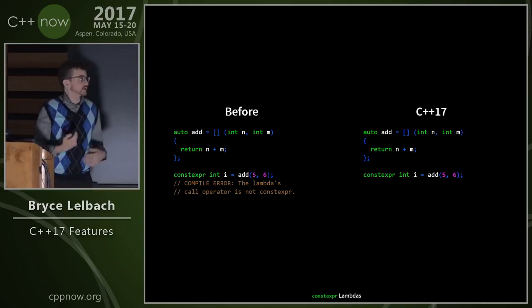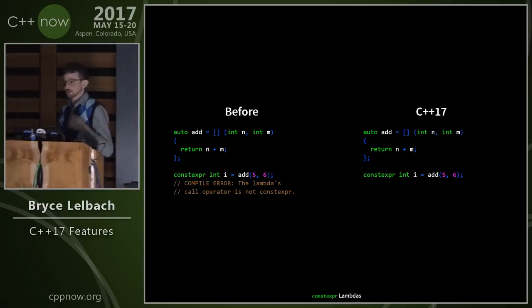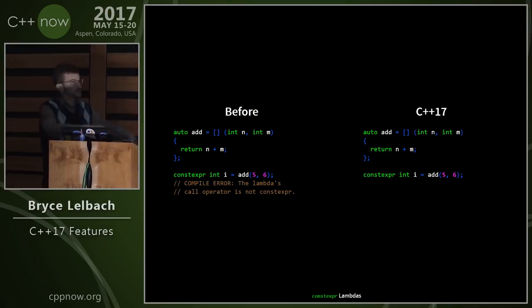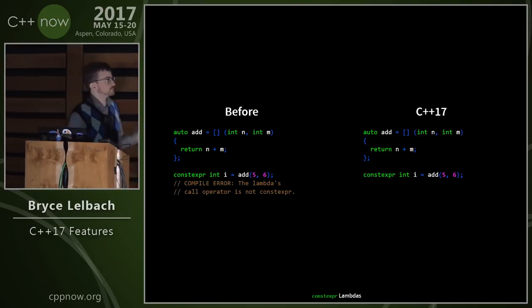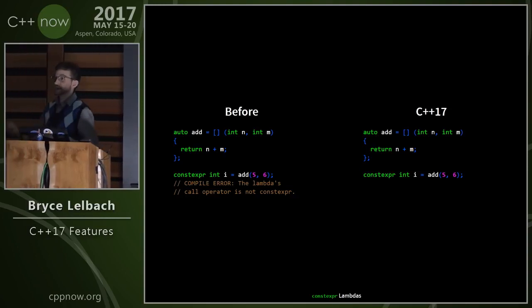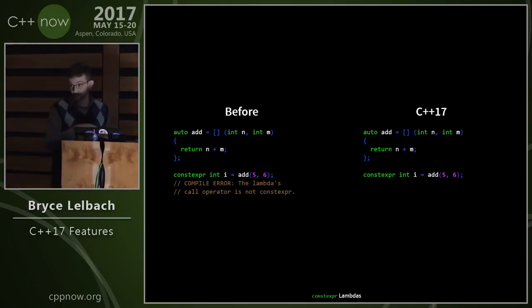But also, in C++17, the compiler just figures out if it can be constexpr or not. And so the constexpr is optional. You can put it there if you'd like, but if the function would be constexpr, the compiler will determine it. And so basically, this code will just work in C++17. But note that this does not make the lambda itself constexpr. This is the lambda call operator being constexpr.